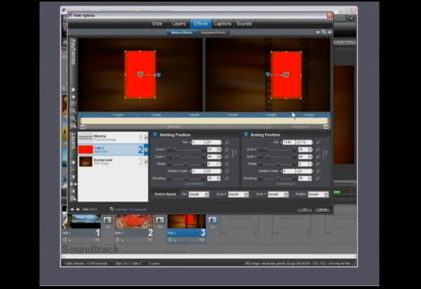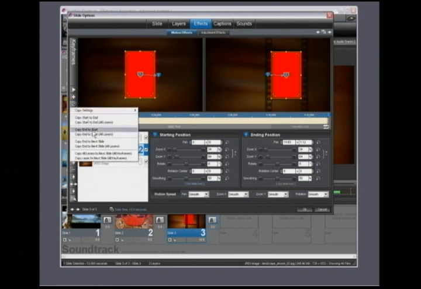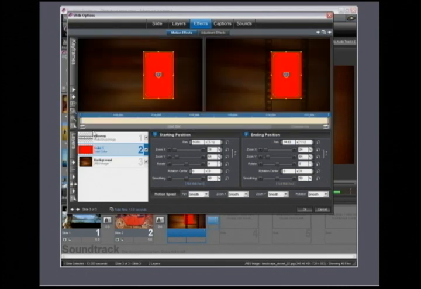Now what we're going to do is take advantage of a feature that is in version 4.1. If you are working with version 4 or earlier, you're going to have to follow the steps that are located in your notes, step number 17. In the starting position, you're going to have to manually copy over the settings that are in your ending position. If you're using version 4.1 or later, you can simply choose Copy and say Copy End to Start. So there's a reason for upgrading. Pretty cool feature. Alright, so now we're done with this layer.